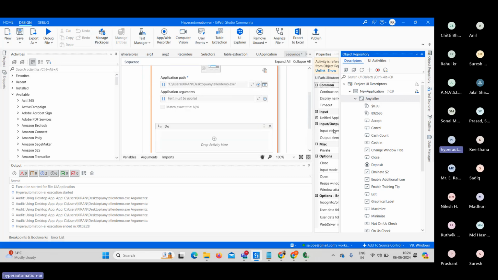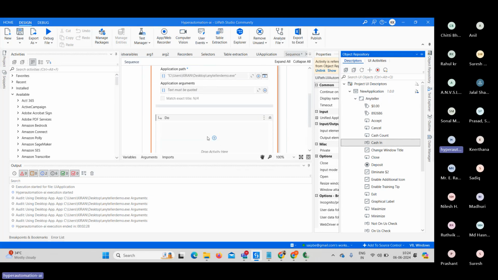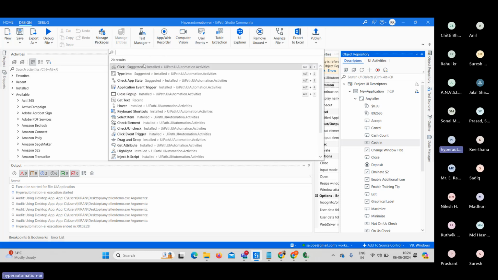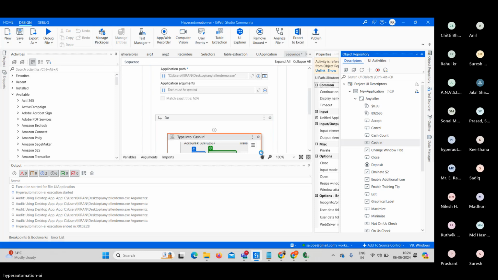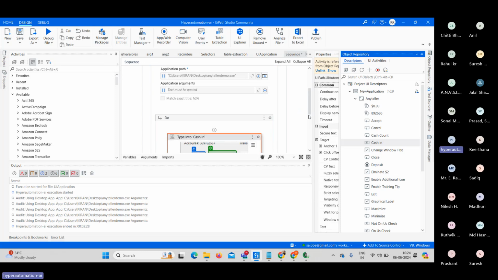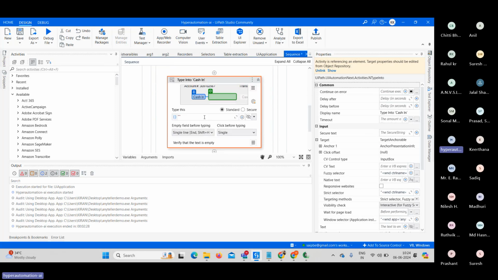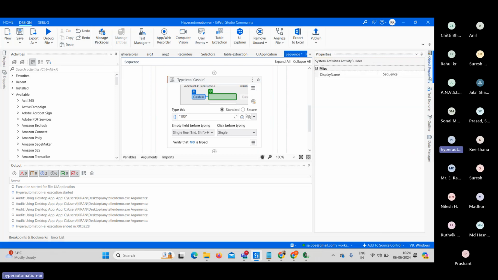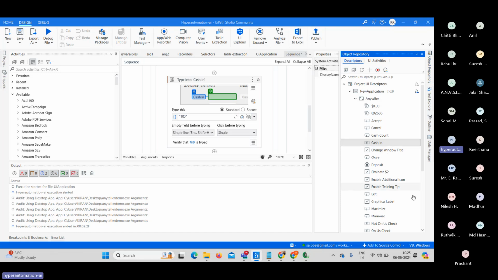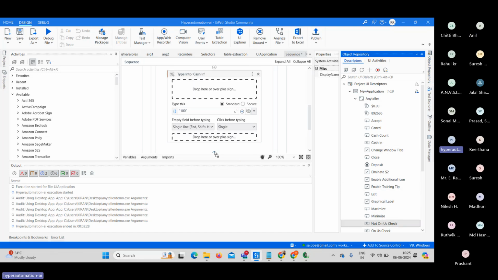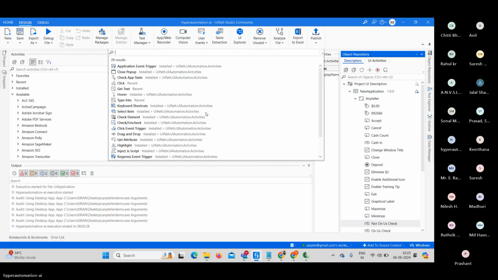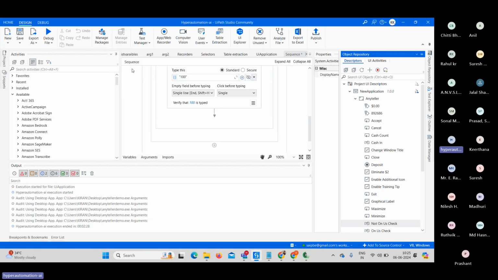So now I want to enter something in the caching. I'll try to drag it in. So it will say what you can do with the caching. I want to say that I want to type into. Okay. So what is the value you want to type into this? I already have the elements here. I'm just dragging and dropping the elements. I'm doing the automation for my particular process. Okay. So after clicking on caching, I want to enter some value for not on US check. So what I want to do is type in.